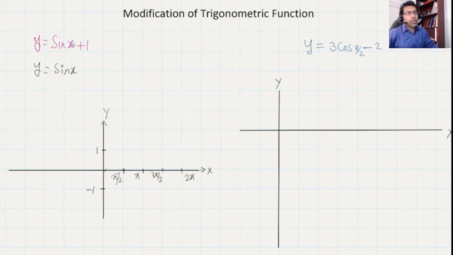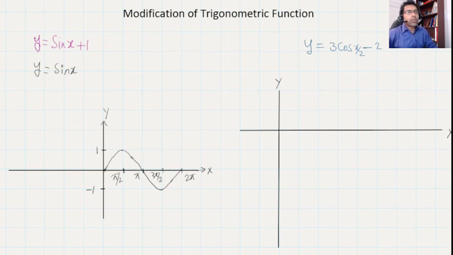But before we draw y equals sine x plus 1, I would like to draw y equals sine x, and then you can see the difference between these two graphs. The graph comes like that, the sine x, and we are already familiar with the sine graph, so it comes like that, and then like that, and then like that. So that's our sine graph.